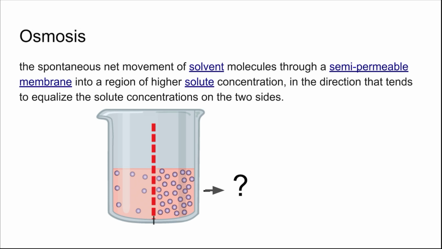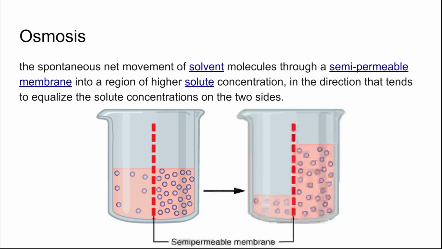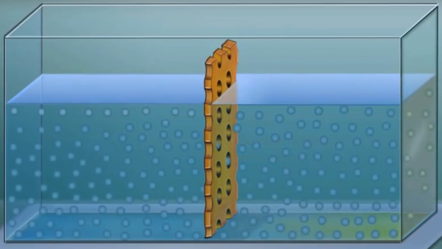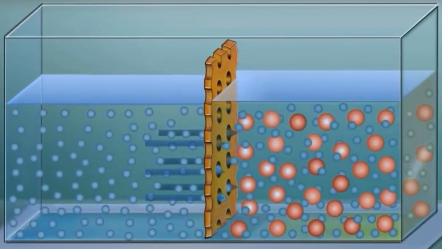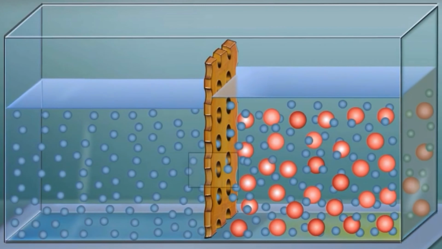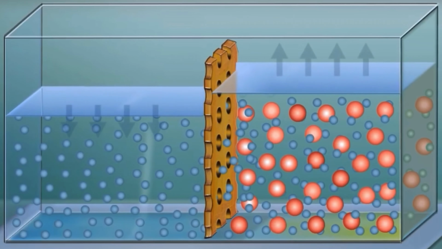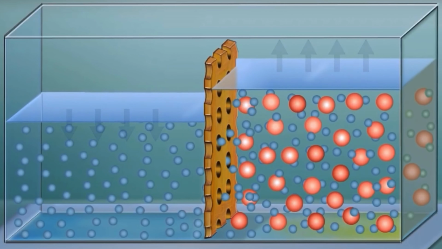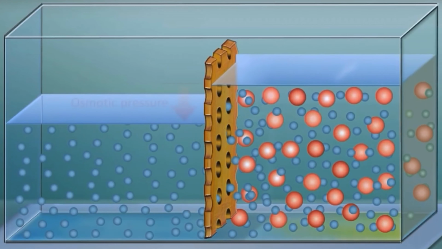If we left this beaker alone, where do you think the chemical driving force would go? Would it go from the less concentrated side to the higher concentrated side? Or vice versa? What do you think this would look like if left alone? In this experiment, water would move to the side with the higher concentration of molecules until the concentration on both sides was even. This is a little counterintuitive because it looks as though the water is defying gravity, but in a way it is. In this case, chemical energy is maintaining the difference in water height on one side of the membrane from the other.